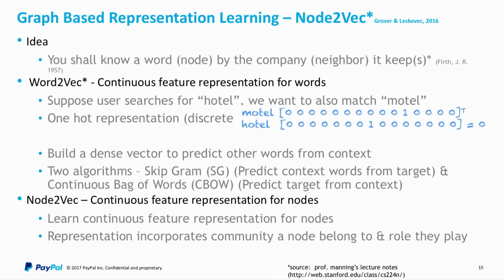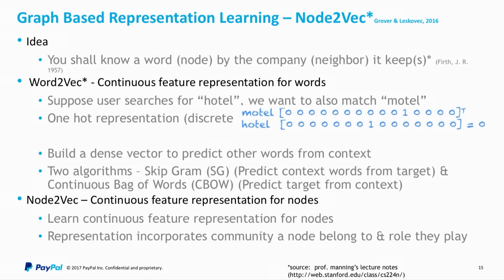This idea comes from a technique called word2vec, which has been extremely successful in the NLP space to learn a vector representation for words. So node2vec is about how you can learn a vector representation for the nodes of the graph, which means the edges were not considered for this particular technique; you just learn a representation for the nodes.